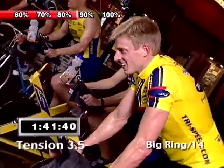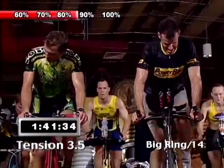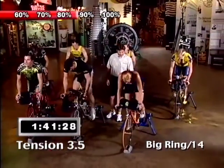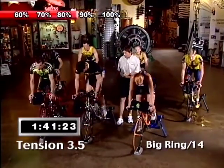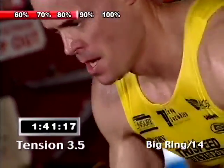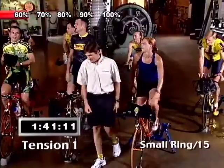Less than 30 seconds to go. Come on. 15 more seconds. 10 more seconds. Finish with a little bit of a kick. Here we go. 5, 3, 2, and 1. Small chain ring and soft pedal. 2 minutes off. Make sure you drink.